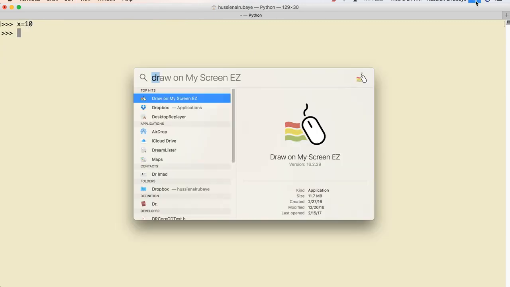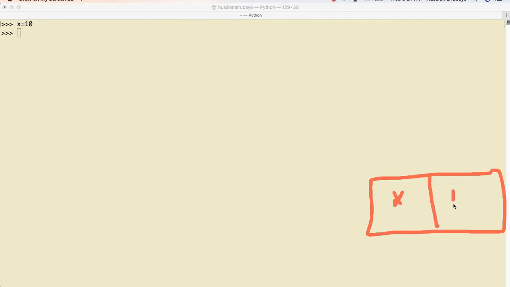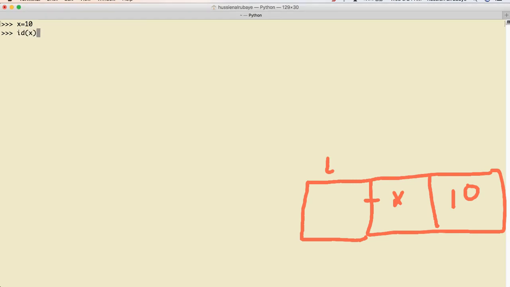When I said x equal 10, I told you before what I did here. If I open a draw tool, I basically create a variable, name it x, and give it the value 10, and I save it in memory. We say this is memory. So x represents a specific location in memory. For example, this location. How could I find the location? If I say id for x, it will give you the location. See, this is the location, which will be 4, 2, 9, and so on, ending in 4.